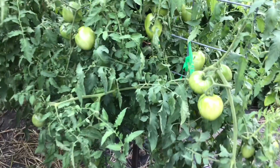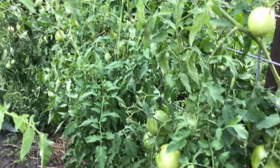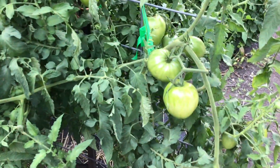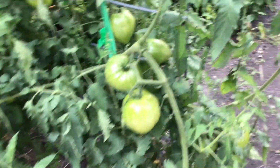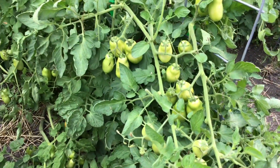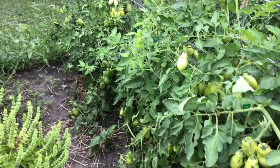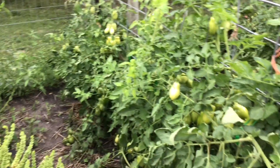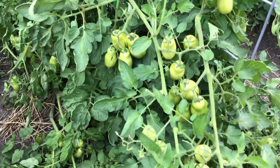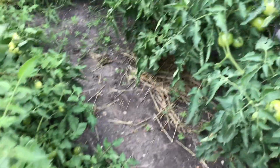Over on this one, we have our Amish paste. These things are huge compared to the Roma tomato and prolific. We picked most of those to make salsa this week, but we do have some more coming along the way. And then these are what the Romas look like. And again, all of these, the Amish paste and the Romas, are heirloom. You can get Roma as a hybrid seed, and I've grown Romas as hybrids before, so these ones definitely have the more characteristic Roma tomato shape than the hybrid seeds I used to use.